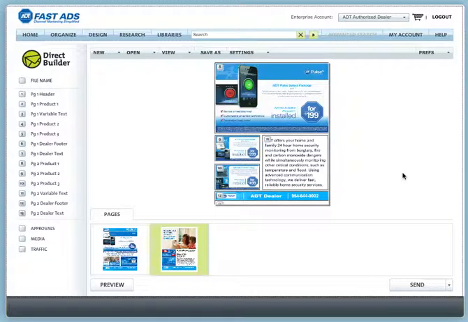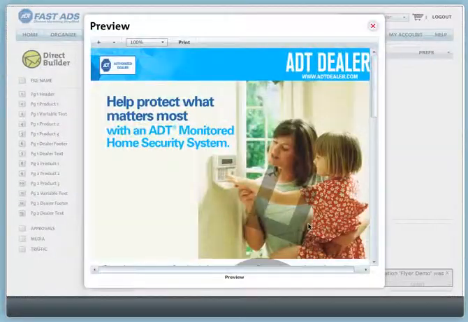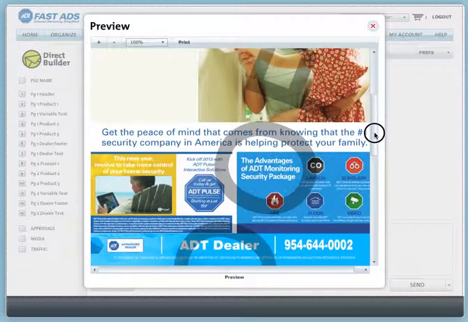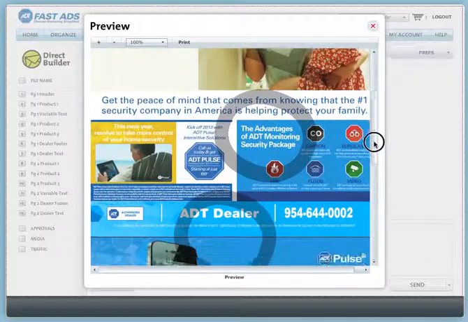Okay, now that's done, and we can preview our file, and we'll get a low-res PDF preview of the actual file. So this is what your file is going to look like when it's printed. It's got the big proof on it, and the reason for that is because it's a low res. We don't want you printing that one.